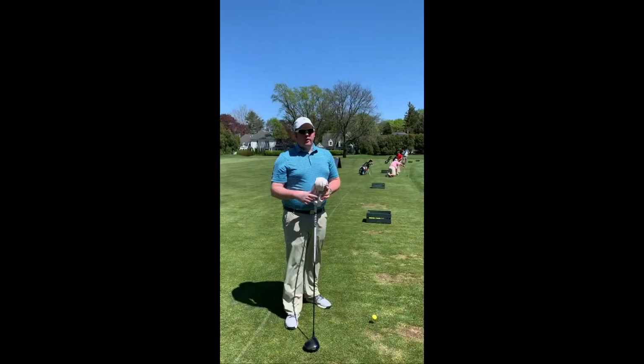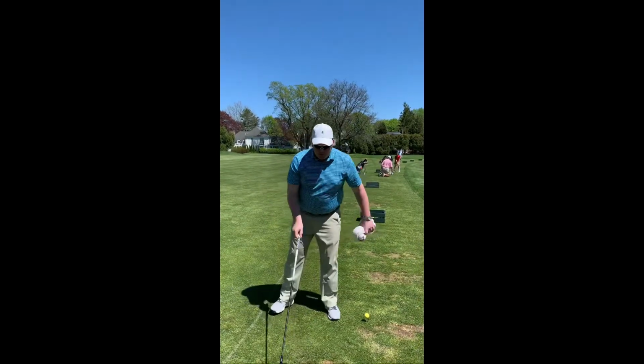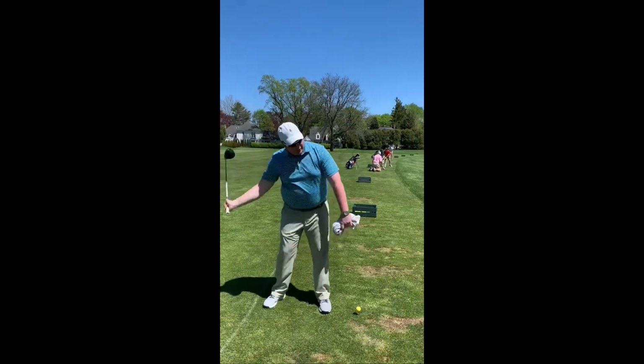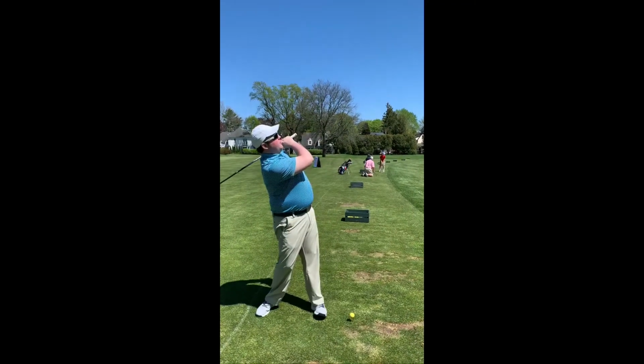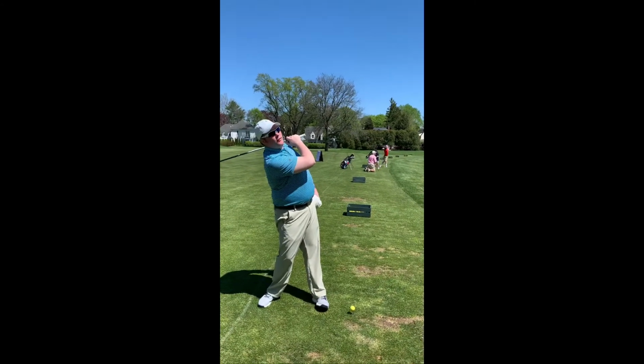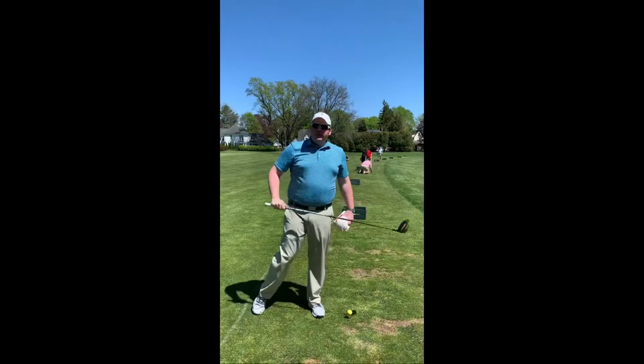All right, so for our first drill, we're going to work on follow through. So many times with juniors and amateurs alike, you see swings, they go through, and they want to finish backwards. Okay, as you can see, I'm not following through and standing tall. What does that really mean?